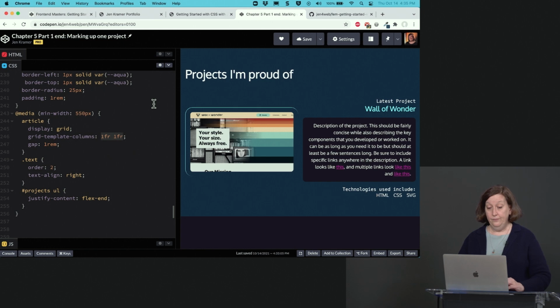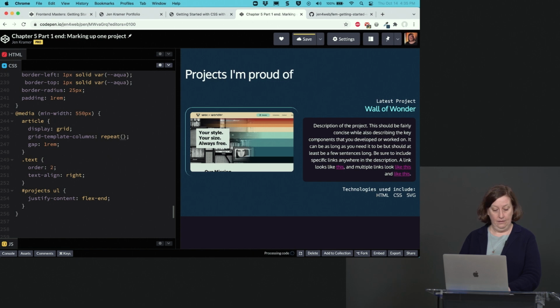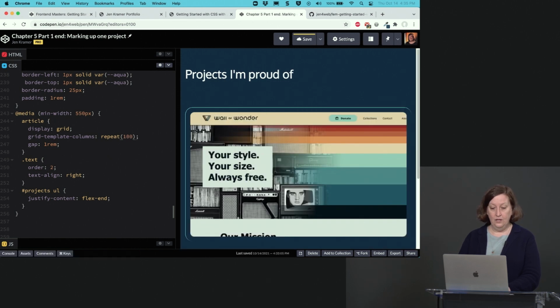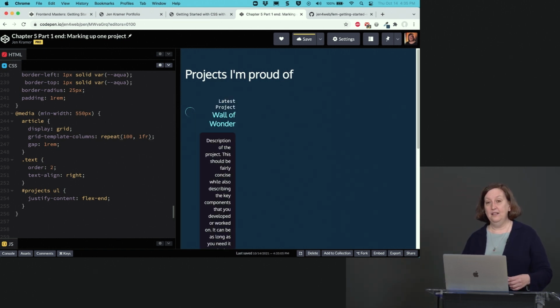The syntax, you can do one of two ways. You could either say 1fr, 1fr, 1fr, 1fr times 100. Just let it keep on going forever. Or you can use the shorthand syntax, which says simply repeat, something like 100, 1fr. So now I have 100 columns. There we go. And my image and my text are assigned to the first two columns. That's what you're seeing there.